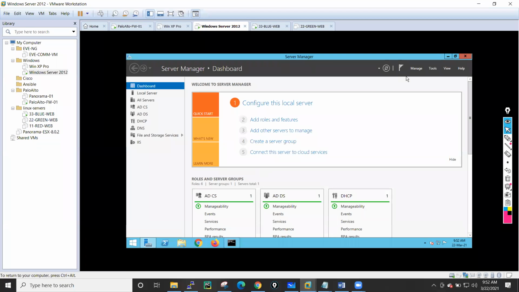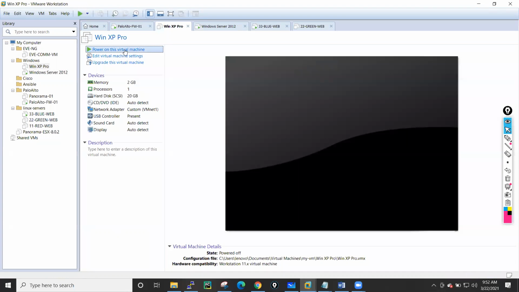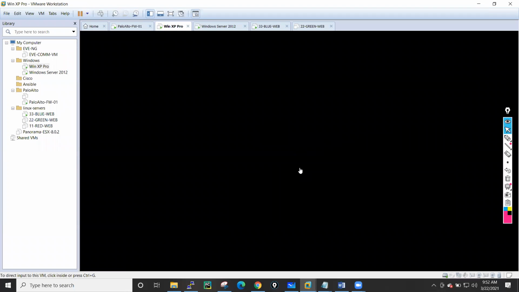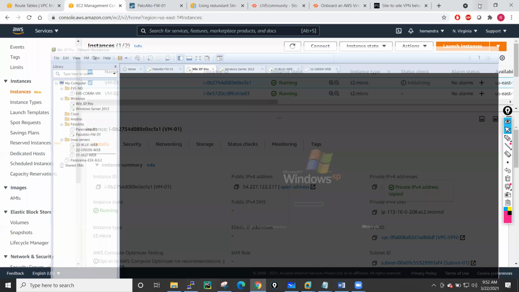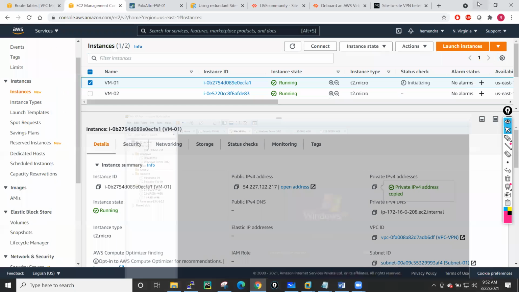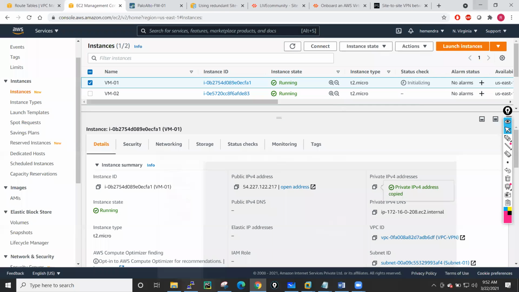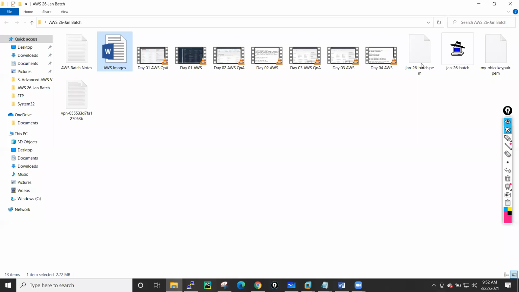Let me also start this Windows XP machine. I will try from there. I only need to copy the key. So where is that key? Let me copy the key from here. This is the PEM key. This key I will copy for PuTTY.